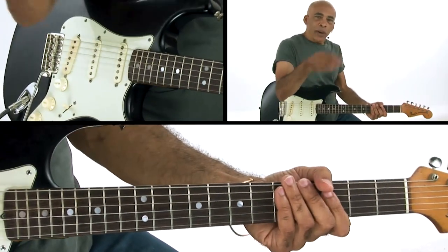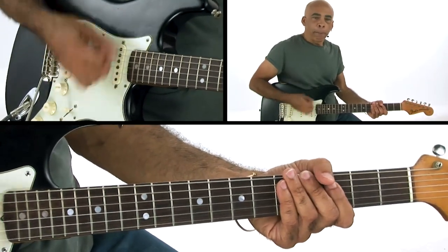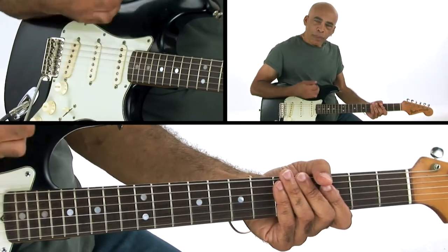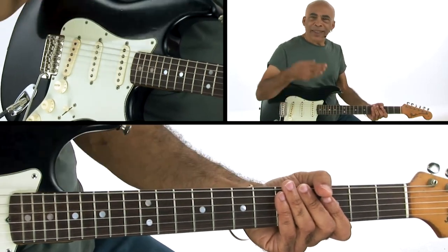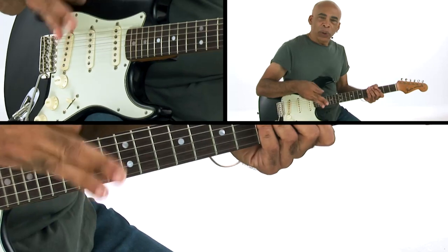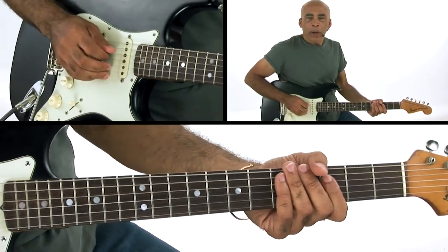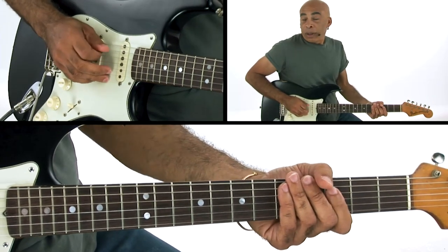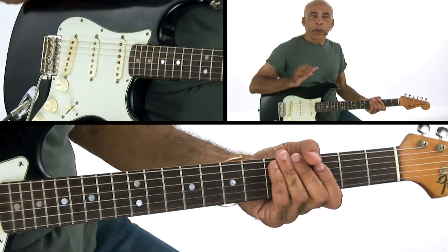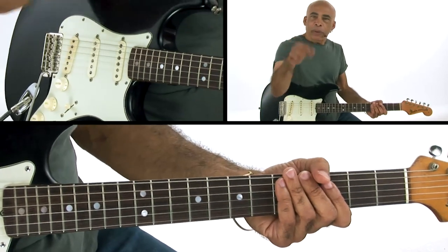So, and now we're adding those 16th notes, 3, 4. And that's a constant. And once again, here's another example of the importance of locking in your 16th note rhythms. Because this is very simple. You're only playing one, two, one, two, the E of three and four. The rhythm is simple. Bop, bop, bop, bop. And then with this.